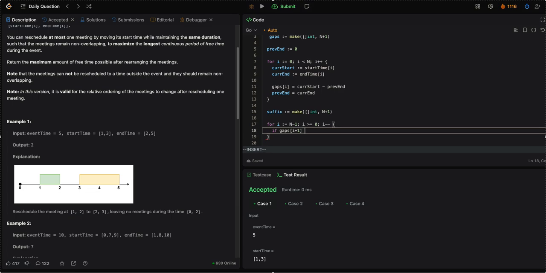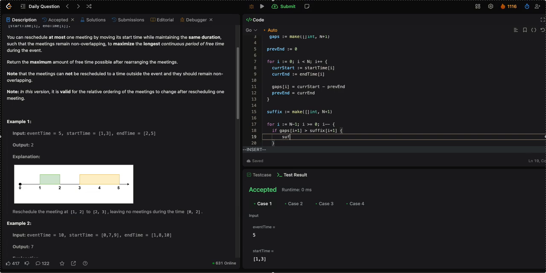If that gap is bigger than my previous suffix, then I'll be using that new gap.